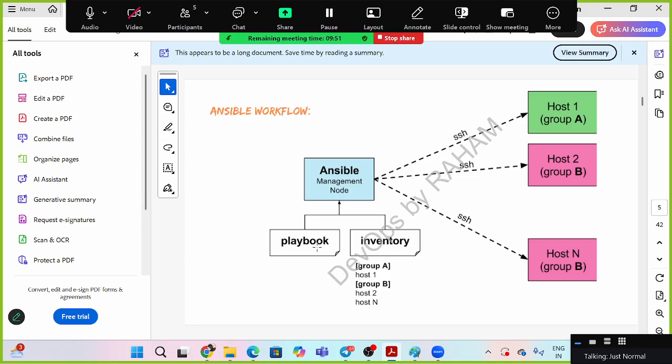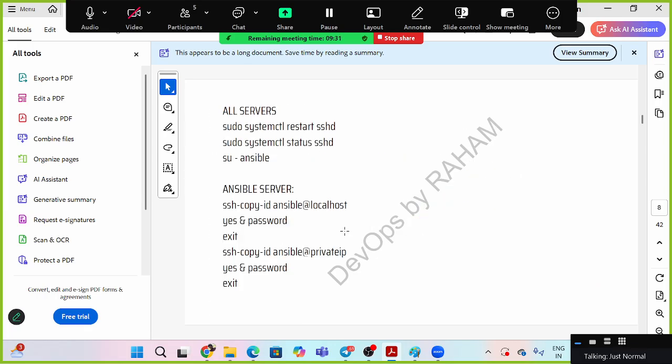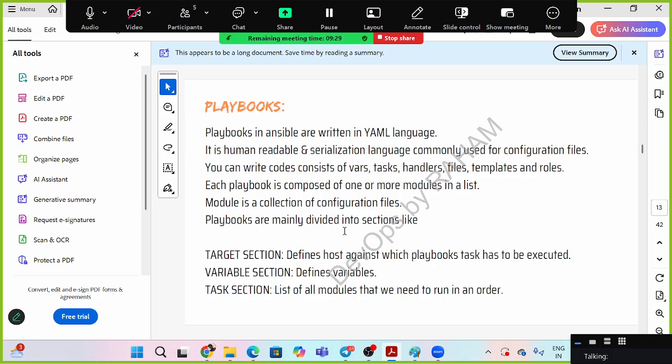The playbook is one of the main topics in Ansible. Inside the playbook, we run the YAML script. A playbook is nothing but code written in the YAML language, a human-readable, serialized language commonly used for configuration files.